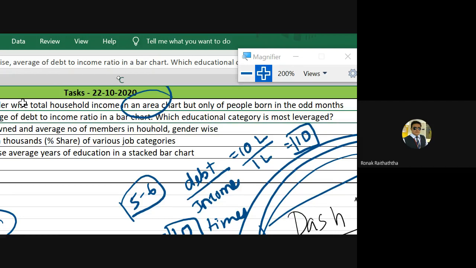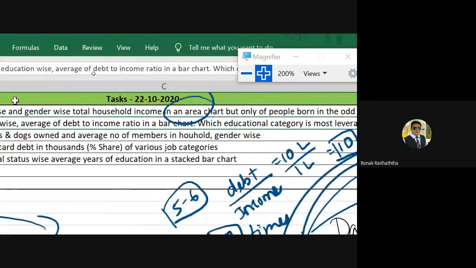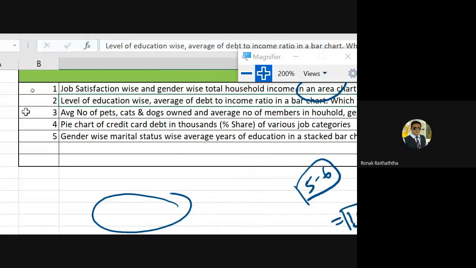Let's see who are the highly leveraged people we have here. Higher the leverage, higher is the dependency on the company. Higher the dependency on the company, lesser is the negotiation power you have. And lesser the negotiation power you have, more are the chances of exploitation that you may face from your company.